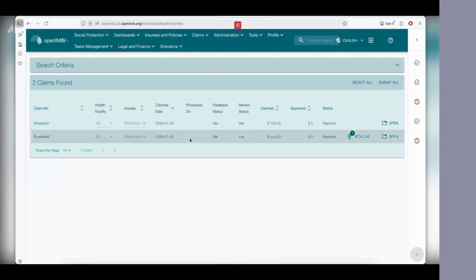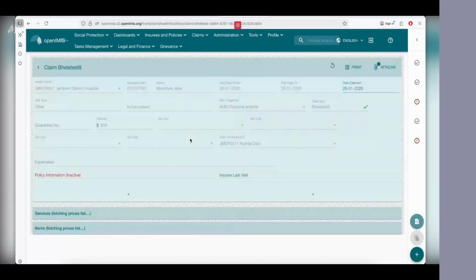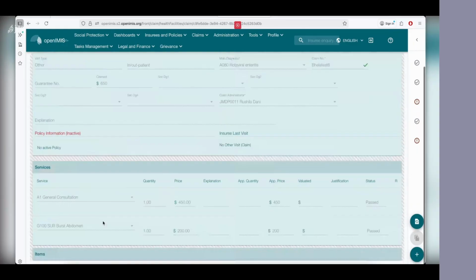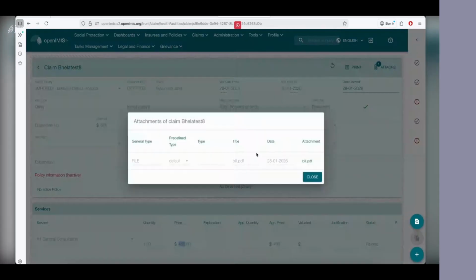Let's say I open the claim. Whatever I mapped in the Odoo form, the services that are on the screen, like A1 general consultation, and then there's breast abdomen. So you can see the attachment there, and you can even see the bill from the hospital side.